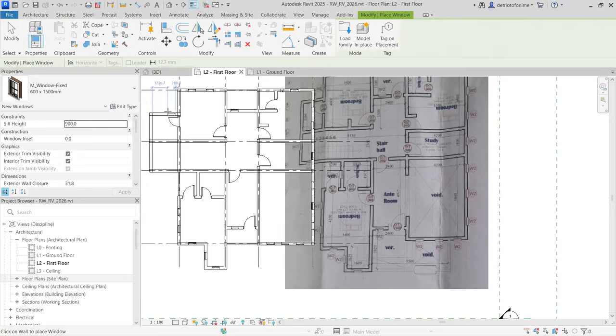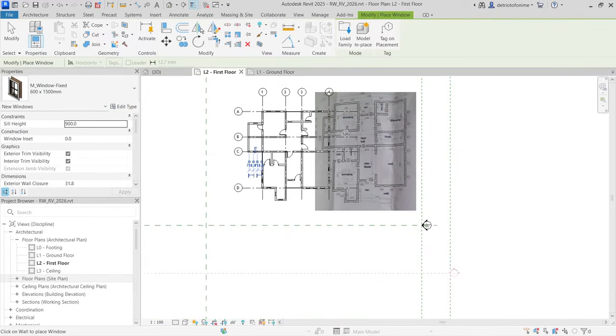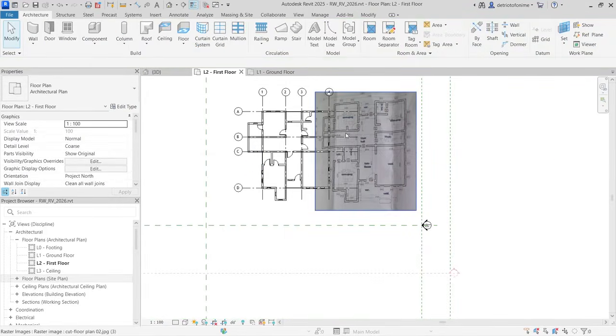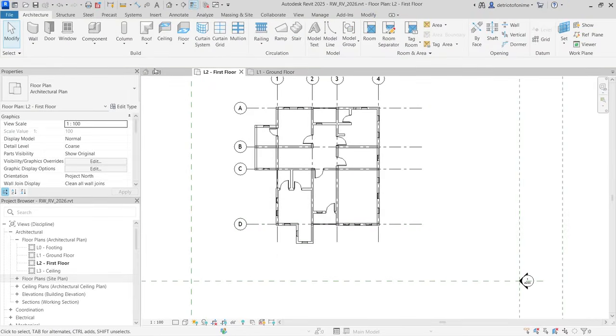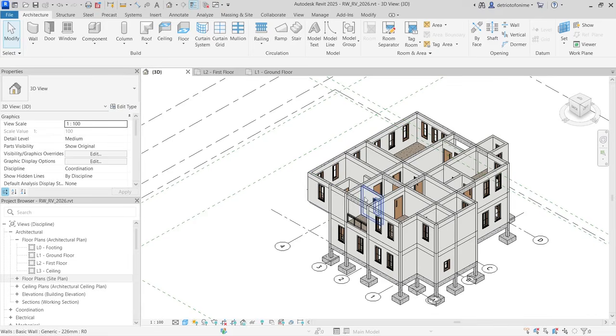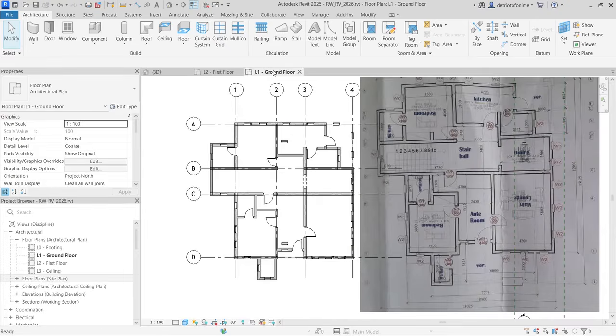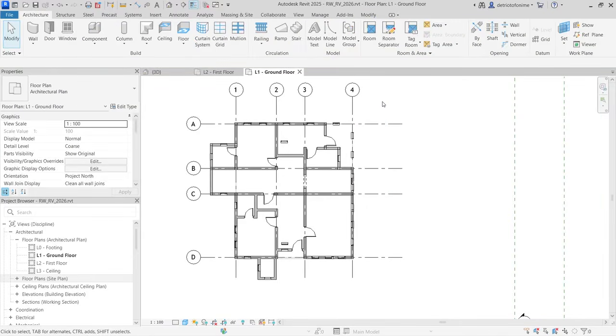So there's one more window to be added here. There's another window by the staircase here. Let's just put them on equal terms. So now that we've added most of the windows and most of the doors, we can go ahead and delete the floor plan now as a reference. If we look at the building in 3D, you can see that we've already added everything to bring the building to life, basically. We can go about putting the annotations and adding the dimensions, adding the rooms, and making sure that everything is clean and looking good, and actually presentable.